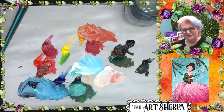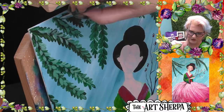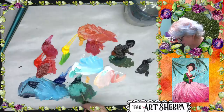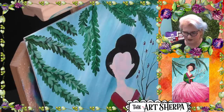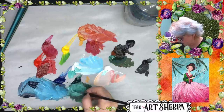So do you guys like that second layer that you're seeing on these branches? What it does for you, how it gives you that more finished look. You've got your dark green and then a little bit of highlight of the light green. This is how you get something to look more finished. These layers matter. But notice, I'm not being heavy with this. I'm just coming at it in a couple places, right? And then when I come in the middle, it helps it feel a little bit like a pine branch, like the style of pine branch.